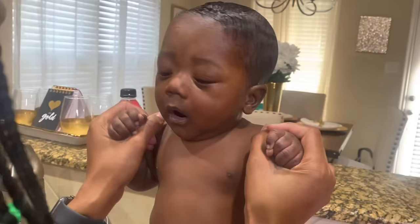Hey, mama's chubs. All right, y'all, so this is the end of the video. This is what Kash's hair looks like afterwards. You see that there is no or very little black spots in his hair now. So he's all good. It's been a couple days now. He's all happy. He hasn't been scratching his hair.